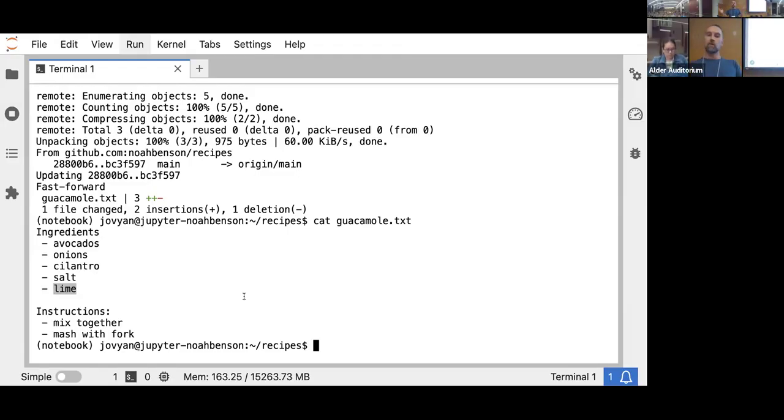so Git organizes these things into files, but ultimately it thinks about everything as a commit behind the scenes. When you run git pull, it pulls all the commits that are new that it doesn't know about yet from GitHub, and it goes ahead and updates the current state of this directory to reflect the addition of all those commits. There's another command called git fetch, which pulls all those commits down, but doesn't update the directory. So if I were to say git fetch right now, and I had made a new change on my recipes repository, it would go ahead and pull down all those commits so that it knew about them, but it wouldn't actually update the status of the repository. So this directory would stay the same.